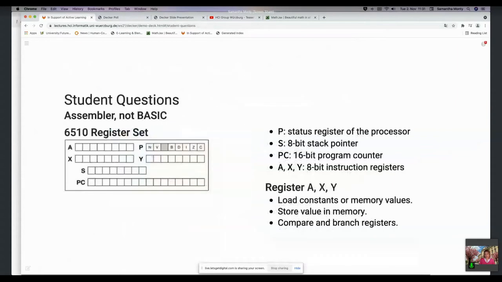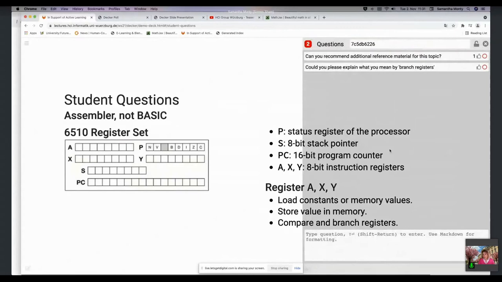Another nice feature we have is the ability for students to pose questions directly to slides. Over here in the top right corner, you see this question mark icon, and you can see that there are two questions that have already been posed for the slides. As a lecturer, as an administrator, I would receive notifications through email when students pose questions to my slides. Then I can log in. There's a small login button down here, and I can either edit their questions and or respond to their questions.